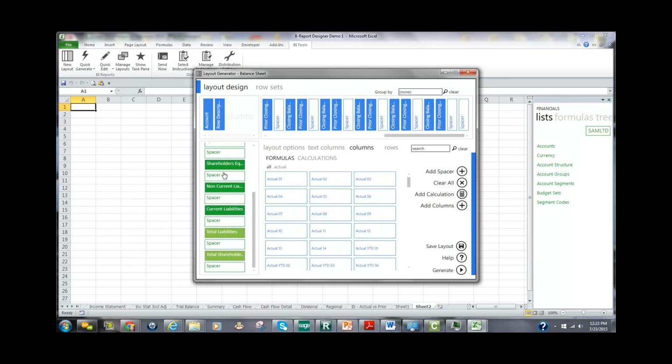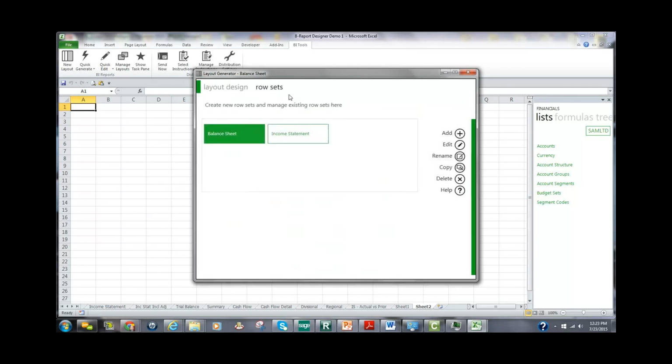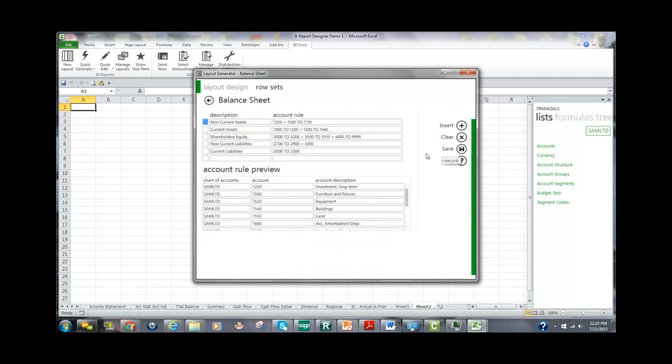When it comes to the row sets, this is what I was showing you before. I'm not sure this is the best example, but non-current assets is 1250 plus 1500 to 1730, and when I click on it I see what I'm going to get, so I can audit myself.